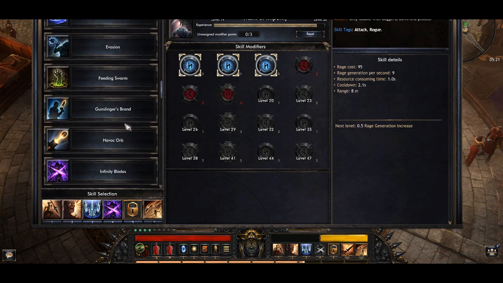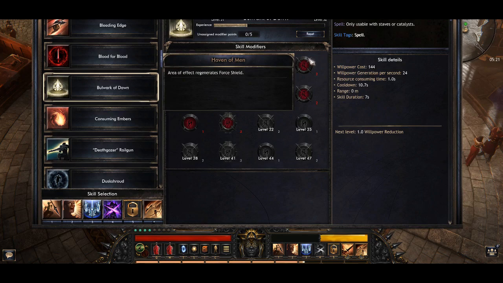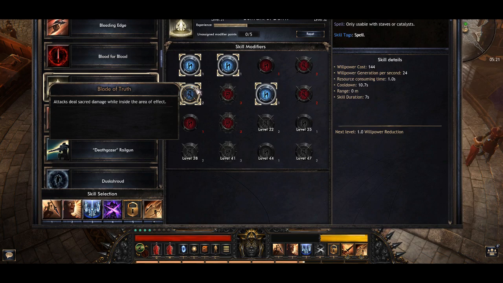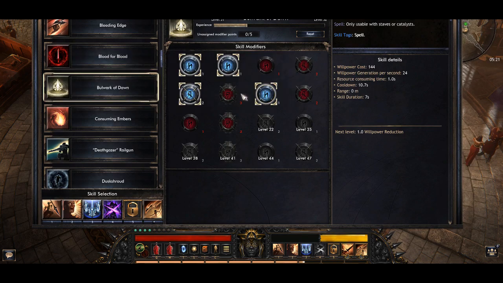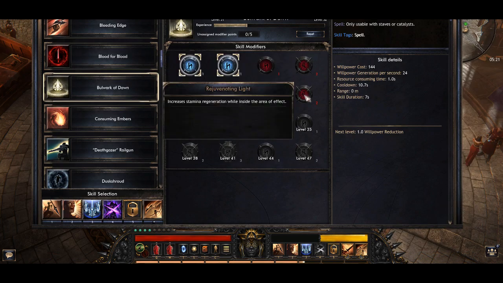Another skill that you want to run as a priority with Infinity Blades is Bulwark of Dawn. The effect can regenerate Force Shield, and this will be your way to keep your Force Shield up when you're running Infinity Blades. So if you're doing it that way, I would not run Blade of Truth. You don't need that with this particular build. Instead, you want to focus on anything that increases the duration or regen. So something like this, Everlasting Aurora, Haven of Men.